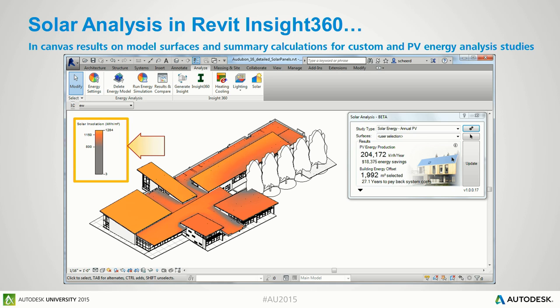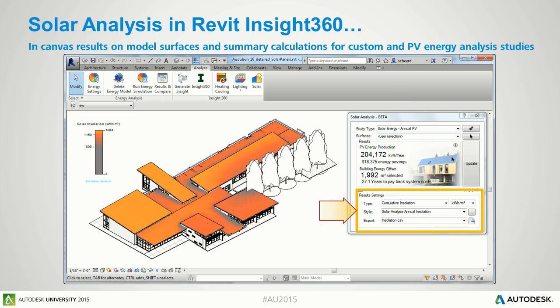Same thing as FormIt. The scale, which is automatically set for whatever analysis type you want, uses the analysis display styles built into Revit. And again, we can see here the range of insolation we can get on these surfaces. I'm looking at about 1284, about 1,300 kilowatt hours per square meter, so that's getting into the good range. The best surfaces are going to appear yellow.